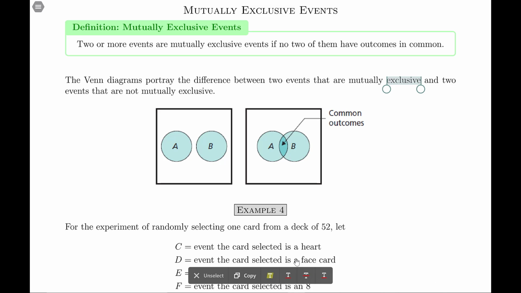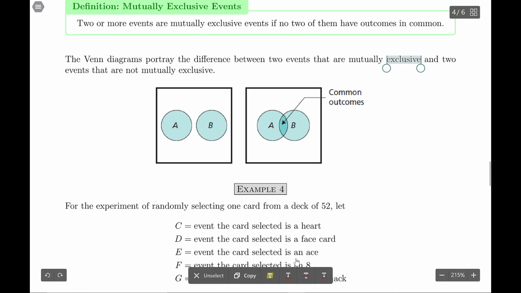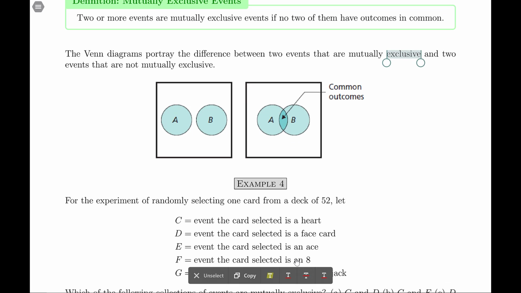2 or more events are mutually exclusive if no 2 of them have any outcomes in common. So that kind of refers back to where I went off a little bit on Part D in that last example, where it could have been B and C. There's no way a student can be in their 30s but also in their 20s. So that would be a mutually exclusive event. And in terms of Venn diagrams, you can see that here on the left. You have event A and event B. There's no shared outcome between them. Whereas in the second diagram, there's that overlapped middle. Those share those outcomes specifically with one another.